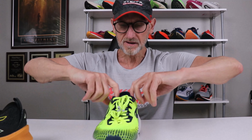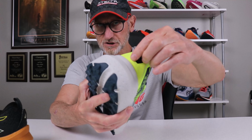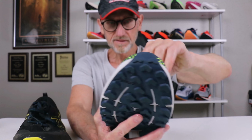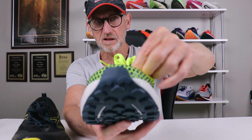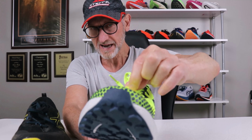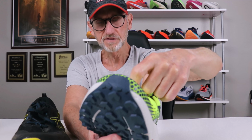Very well padded around the ankle. Very nice heel cup for stability. Also, the back of the heel has a Velcro-like attachment for gaiters. On the front of the laces, whereas the Trabuco had the metal clip, the Brooks Caldera 6 is kind of a heavy material loop, which I think with this type, you will need a slightly different gaiter and a little bit larger toe clip on the front of your gaiter than with the Trabuco.